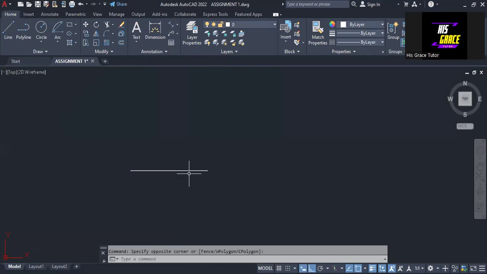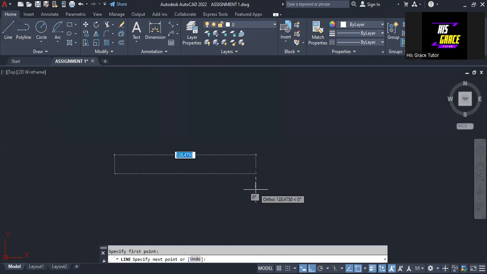The first thing that we have to do here is to draw a horizontal line. I'm going to draw a horizontal line of length 70 millimeters, which is for AB. Then the next thing is to draw length AC and length BC of the triangle.